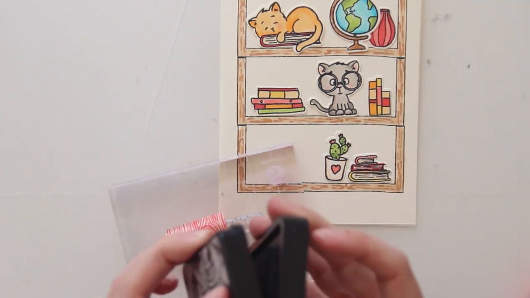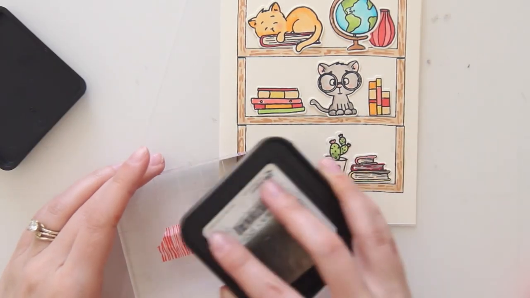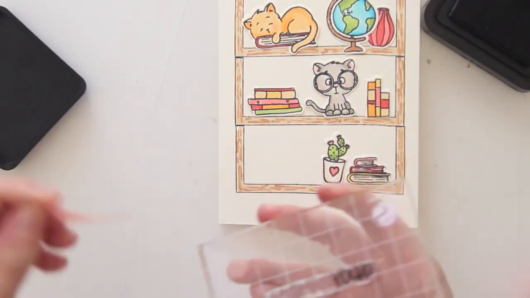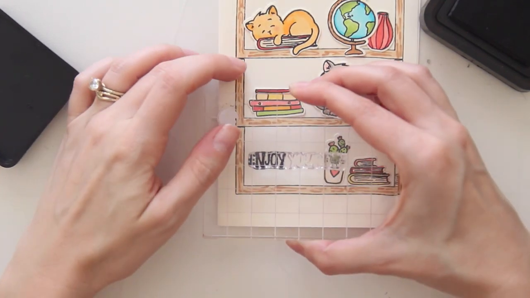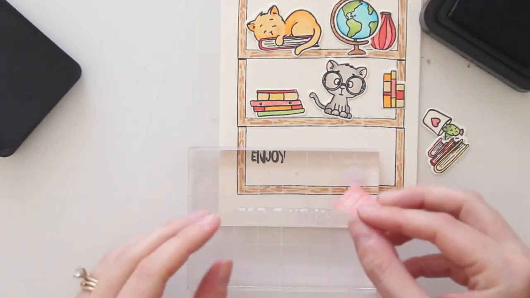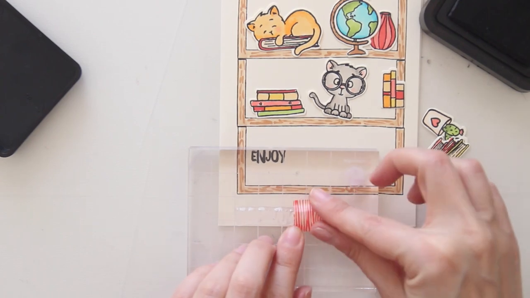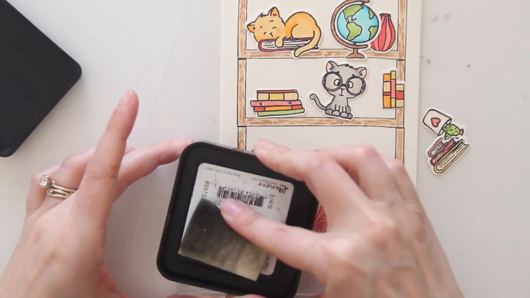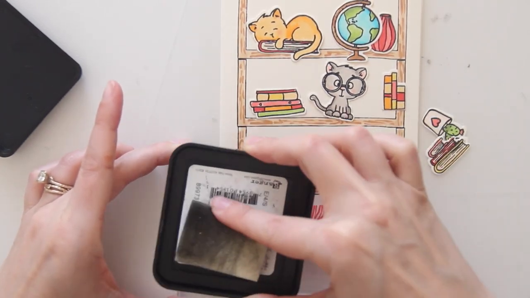First masking off the your day part of the sentiment, and then I'm just going to ink up the enjoy part, remove the washi tape and then stamp down that word enjoy and then the other pieces don't stamp. Now doing the same exact thing but opposite, so this time covering up the word enjoy with washi tape, inking up the your day part, and then removing that washi tape and stamping down the your day part.